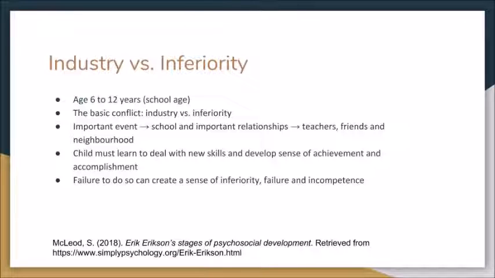Industry versus inferiority is where most children begin formal education and will be formally evaluated. If a child raises their hand in class and answers a question correctly, then he or she will feel industrious, which is competent. If the child fails to answer the question correctly, he or she is made fun of by peers, and then the child will feel inferior.